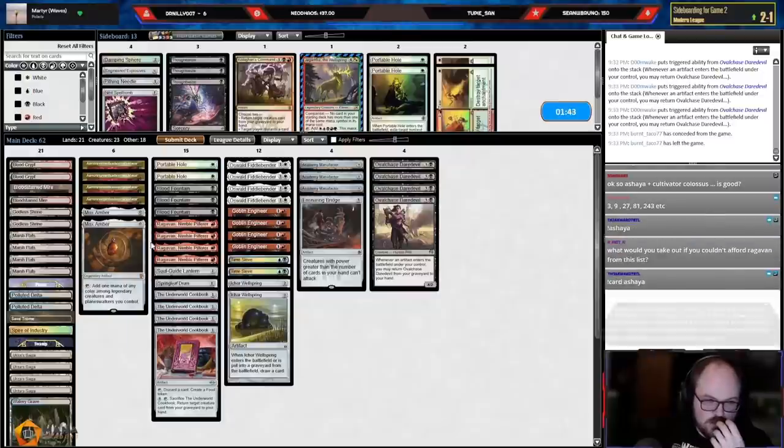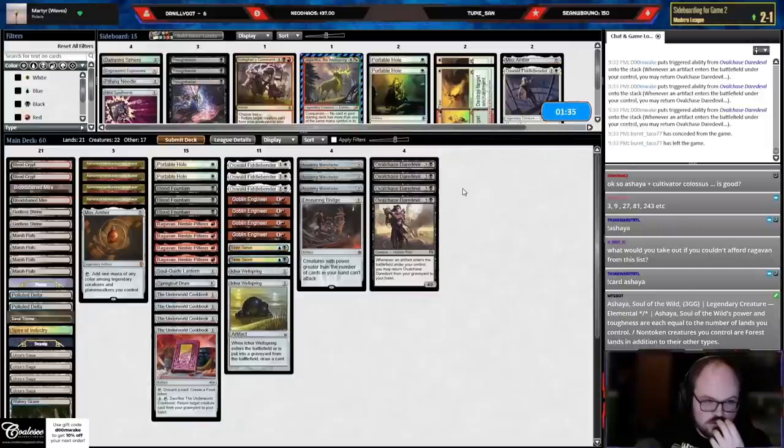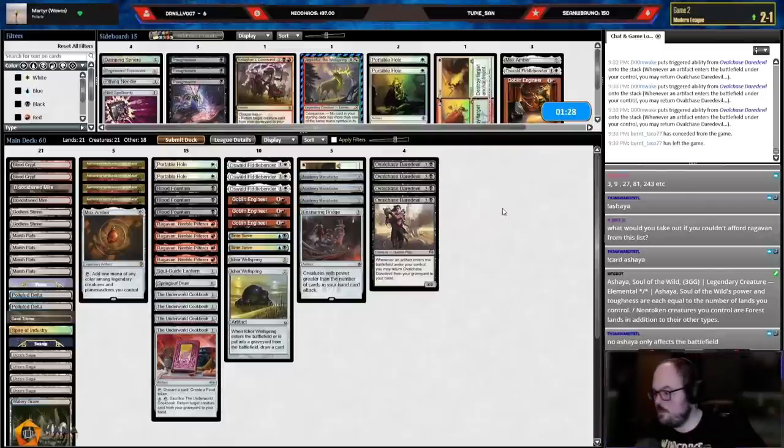I'm going to try keeping in Ragavan. I'm going to cut a Mox. Trim an Oswald. Then I think I'm going to cut, like, an Engineer and a Fountain for... No, I'm just going to bring in one Wear Tear. Yeah, it's fine.